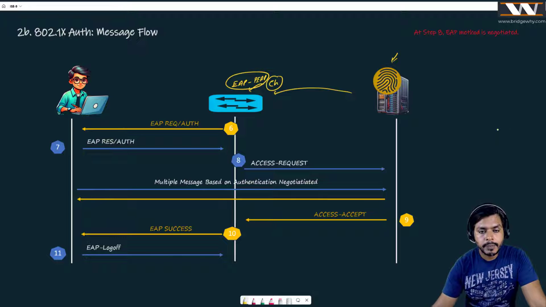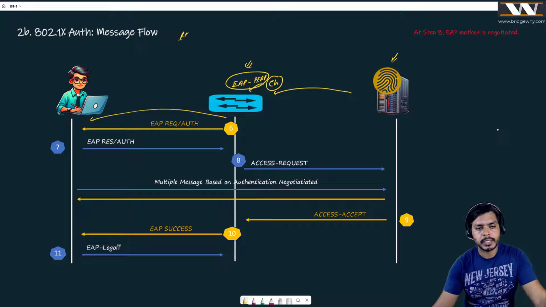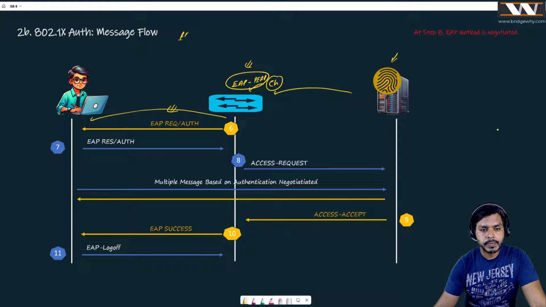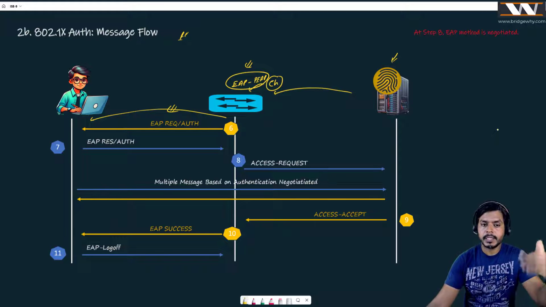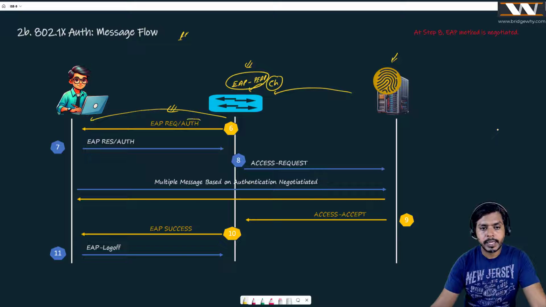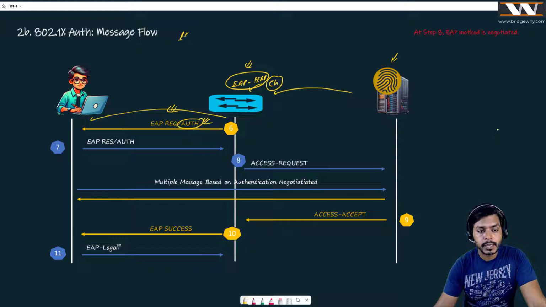Now the switch is opening the RADIUS message. It is going to find this EAP message and send this EAP message, right? We have only response and request messages here. Previously the response had come, and now I'm sending the request. The previous message type was the identity message; this message type is authentication, because we are sending some authentication information, and we are saying in this message that the server wants to do EAP PEAP, right? This is just the name for us.